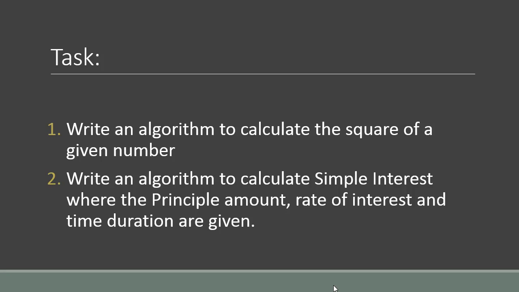Yep. So you're going to have to try to see if you've grasped how algorithms work. There have been given two exercises. The first one is to write an algorithm to calculate the square of a given number. And then the second task is to write an algorithm to calculate simple interest. If you do not know how to calculate simple interest, you might have to refer to your previous work on simple interest. Simple interest usually has a principal amount, the rate of interest, and the time. The time could be in years, usually in years. So the formula is the principal multiplied by the rate, multiplied by the time, or divided by 100. So you use that to get the simple interest. I wish you good luck with that, and I hope you are able to do these two tasks.